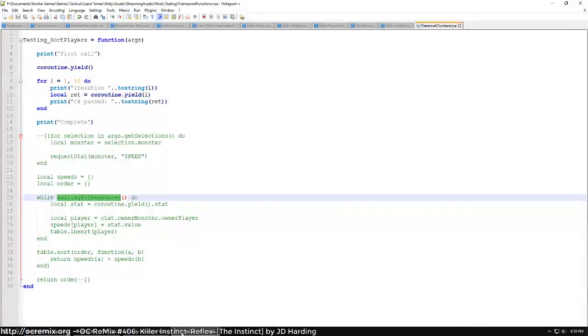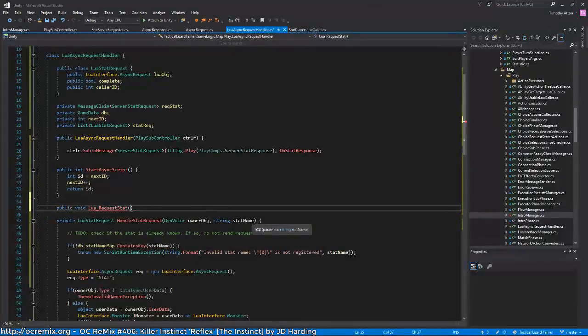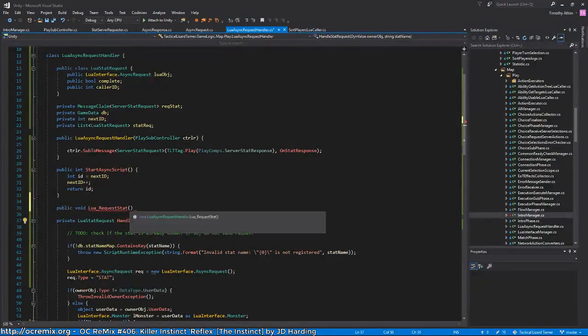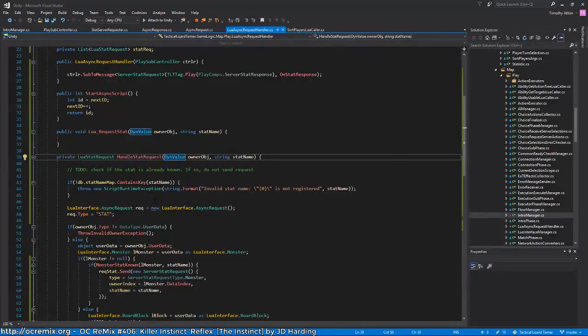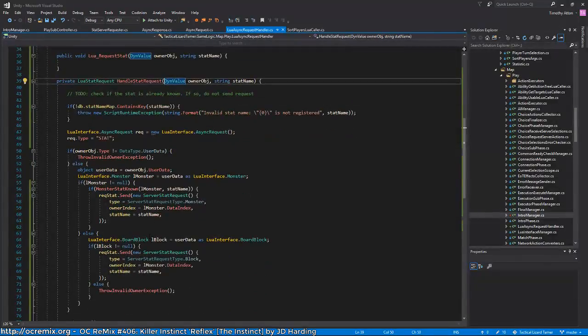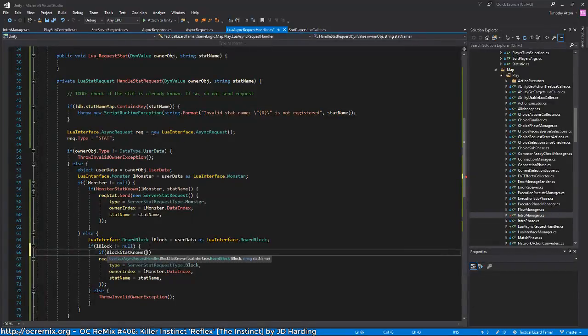So I have, yeah, the monster and speed. Or monster and stat name. I guess I'll keep these separate in case I need to do some kind of filtering, but I forgot to say is block known right here. Block. Even though this doesn't actually do anything at the moment, I just want to kind of remember. Right, the logic here is actually bad. It should be if this is false.